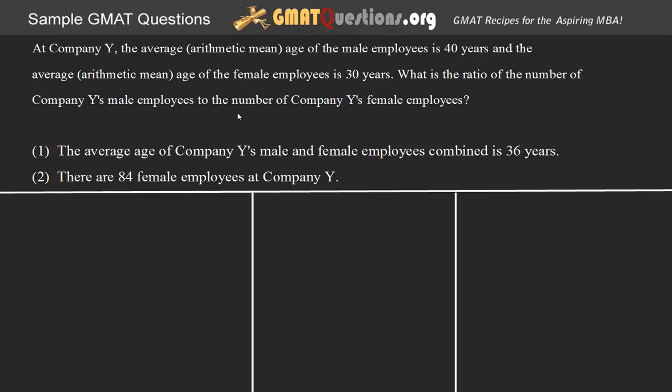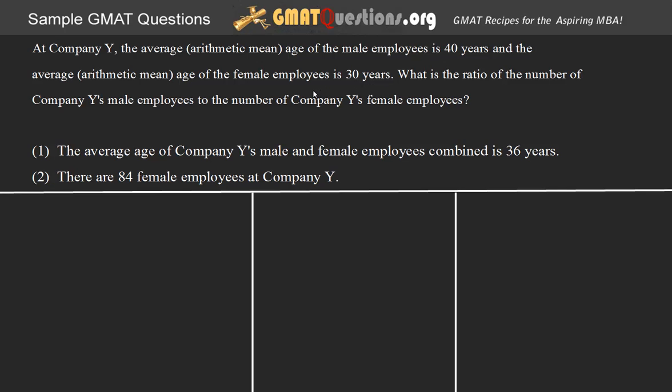This is a weighted average question. You have to be able to recognize that it is one, and that is really the key to solving this type of question fast. The whole GMAT is about recognizing what you have at hand: what kind of concept, what kind of property, what kind of topic you're dealing with. We have a group of males and a group of females. You're given the average age of each, and perhaps the number of employees in one of the groups.